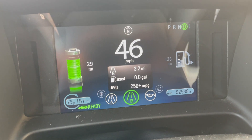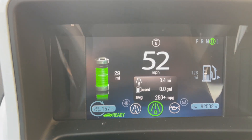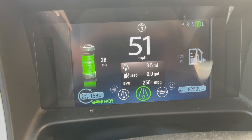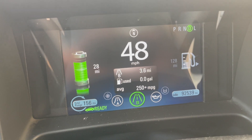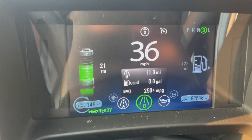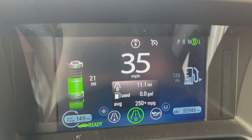Where I'm doing this test is mostly flat ground. We will encounter some hills. So far I've got 3.4 miles and it's only predicting 29 miles of range left. I am going a little fast because of the street I'm on — the speed limit is really easy — so I'm going to be hovering around that speed. I've gone 11 miles currently, and it's predicting I only have 21 miles left, so that's a total of 32. I did just go up a couple of big hills, which really reduces range.